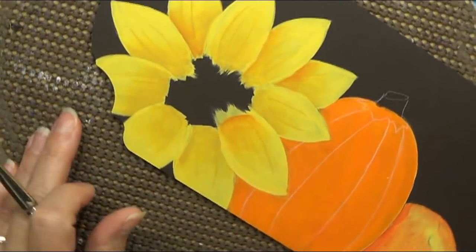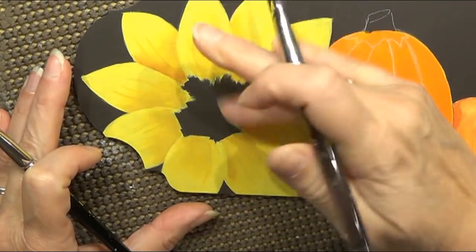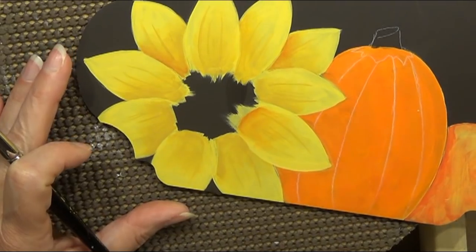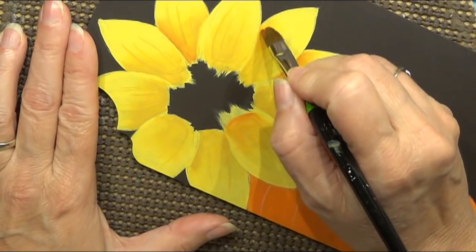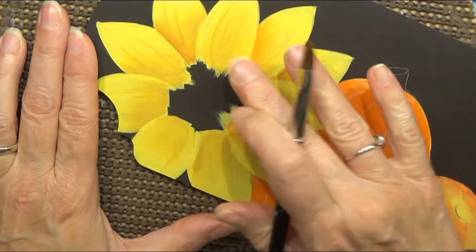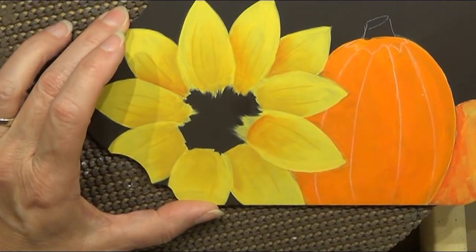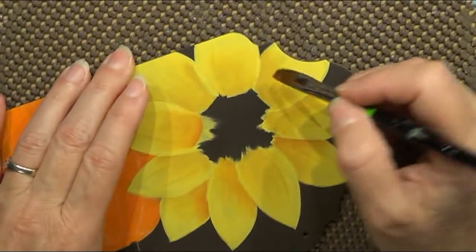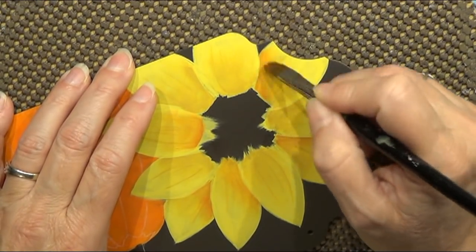Got that over too far there, so let me just remove that. I got it over onto my petal. Don't quite want it over on my petal, so come back and redo it. Tap it with your finger or a mop brush. I generally use a mop brush, but I've got my finger right here, so I'm just going to use that.